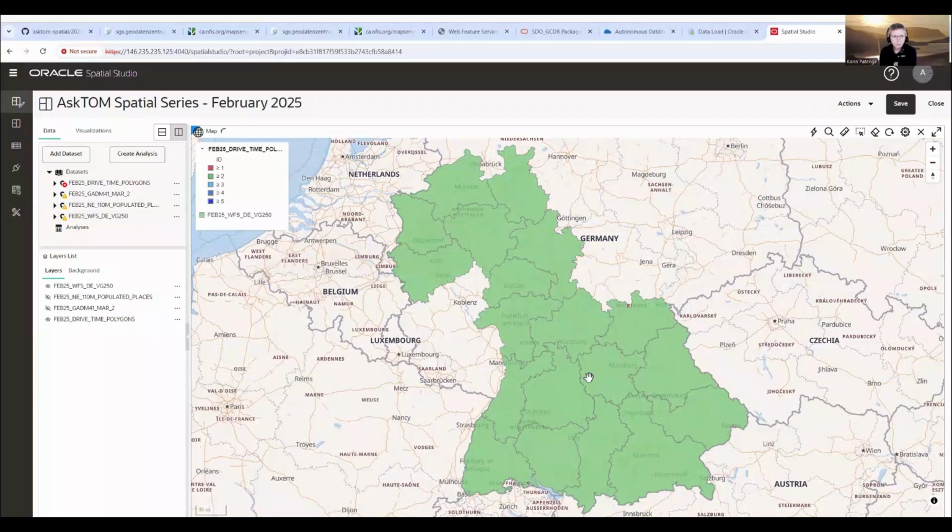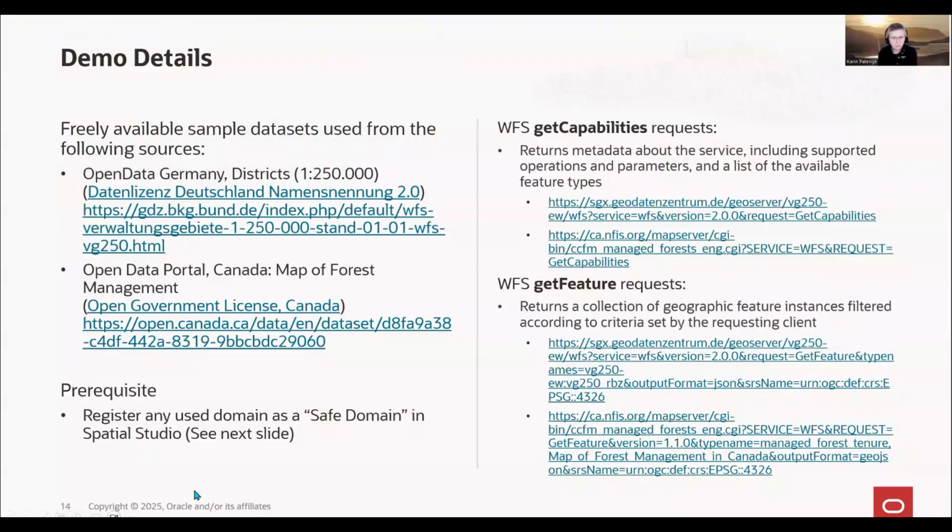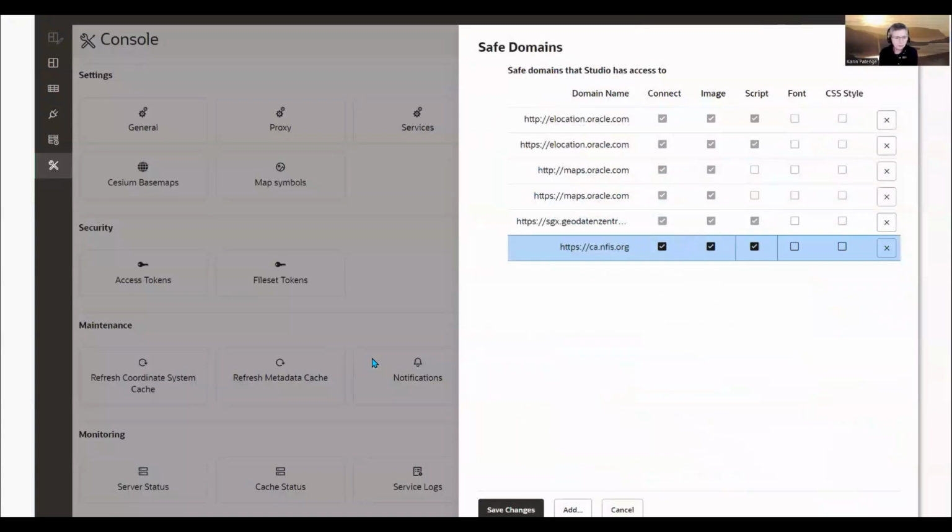Okay, you're able to directly attach or get connected to a web feature service and use the data that are returned by that feature service in your autonomous database by loading the data via the URL into Spatial Studio and have it registered as a data set which you can use in your projects. Okay, let me just go back and see what else we have.